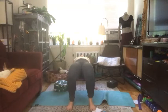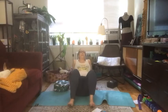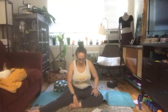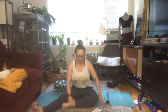Take 2 breaths. Slow breaths though. And on your exhale, release yourself back down. Great, we're gonna get the opposite side. So this time, fold that other bottom leg in, creating a 90 degree angle almost.